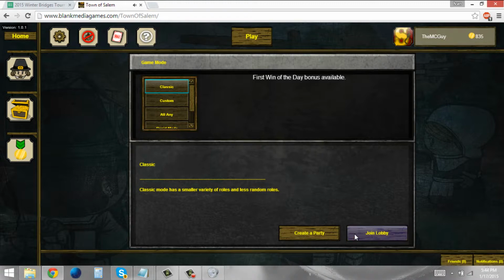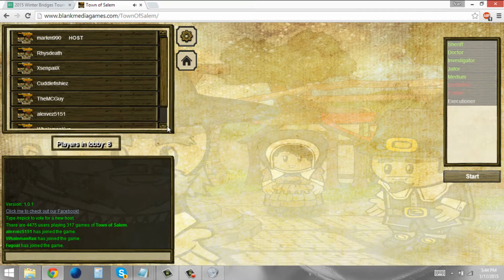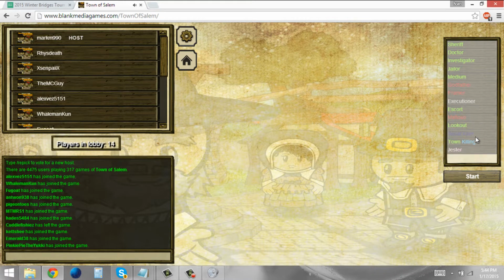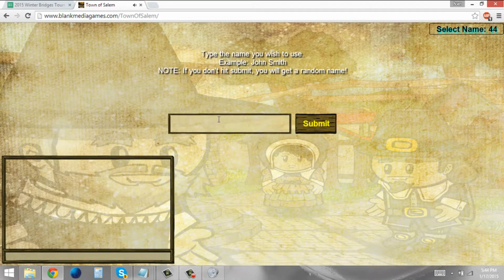So yeah, let's just join the lobby. The music is so epic. That's me, the MC guy. So yeah, pretty much this is the list of the roles you will see. Sheriff, doctor, investigator, jailer, medium, escort, lookout, serial killer. Oh, wait. Come on. Will more people join? No? Okay, yeah. So there's town killing, that could be either vigilante or veteran, one of the 2. Jester, random town, there could be 2 of the same role or just a random role.